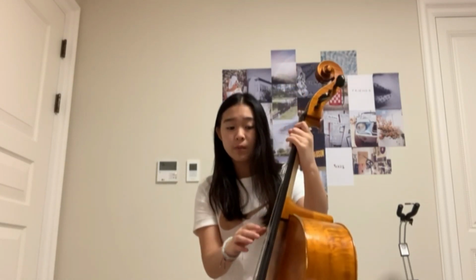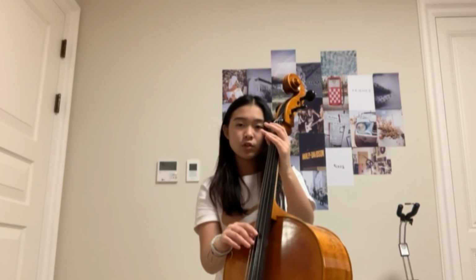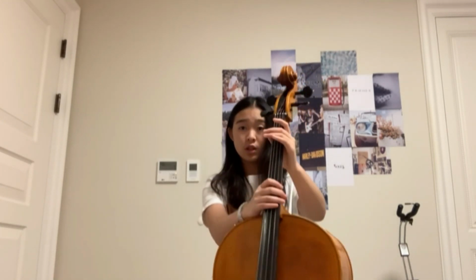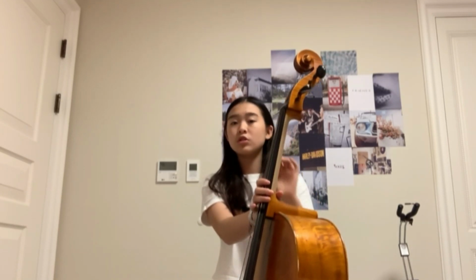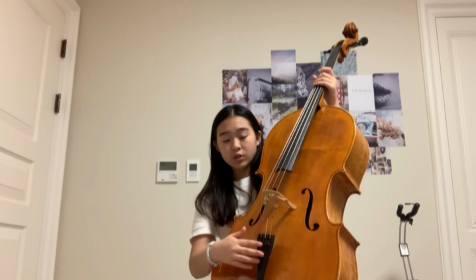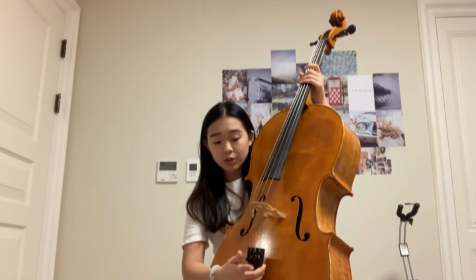These tuning pegs are mainly used for when you have major changes to your tuning. So basically, if your strings are really out of tune, then you need to use these pegs. Especially when you get new strings, you need to use these tuning pegs. If you're not going to have huge changes to your tuning, just minor detailed problems, then you have to use these bottom tuners called the fine tuners. And these are very small and they can only make changes to a certain extent.